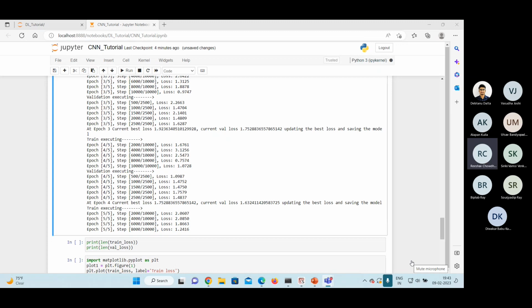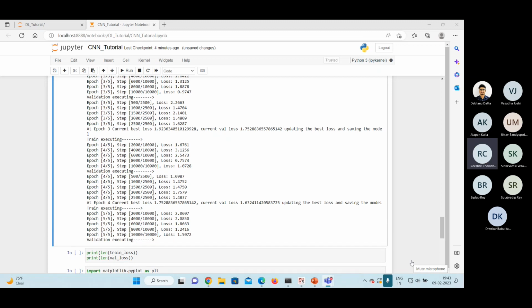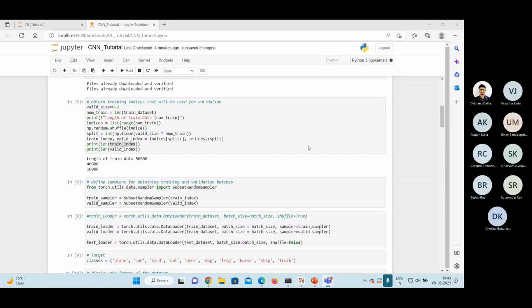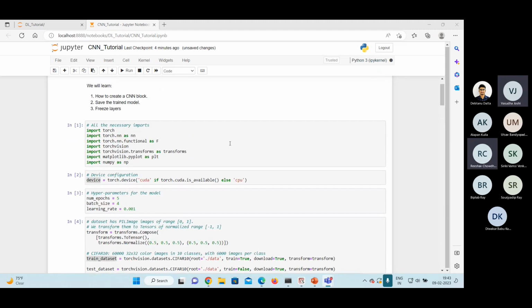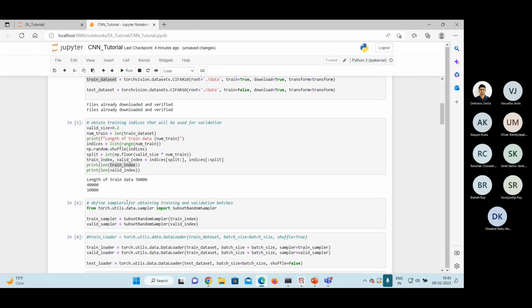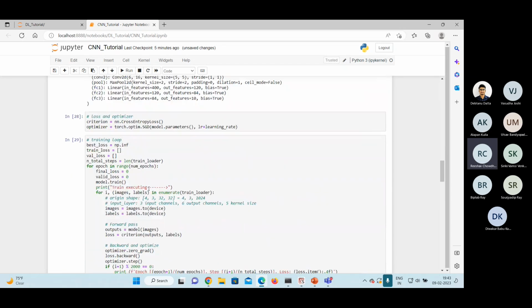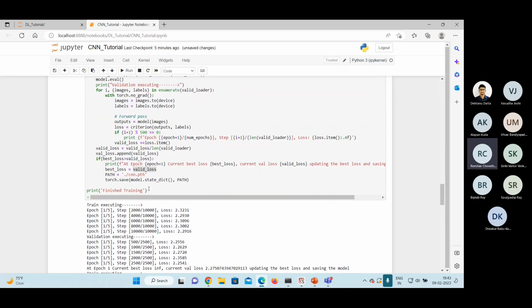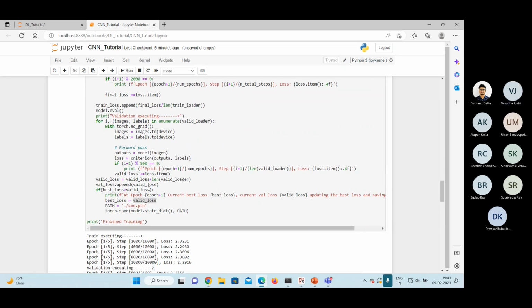But where did you define the batch size? Actually, I probably do not see it here in the hyperparameters. So 4 is the batch size. We have 40,000 samples, so this is 10,000, therefore we have 10,000 batches. Is this part of the code ensuring that we are assigning the input in batches?